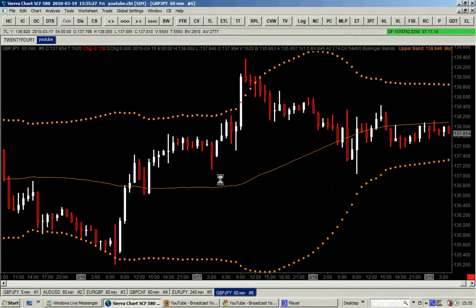So there are two parts to the Bollinger Band. The upper part, which is above the middle line, above this orange line, that's the bullish section, and below that middle line is the bearish section. So usually some professionals will wait. When they see the price rising like this, they don't get in. They wait till the price crosses the middle line and pulls back like it did here, and they will buy here.